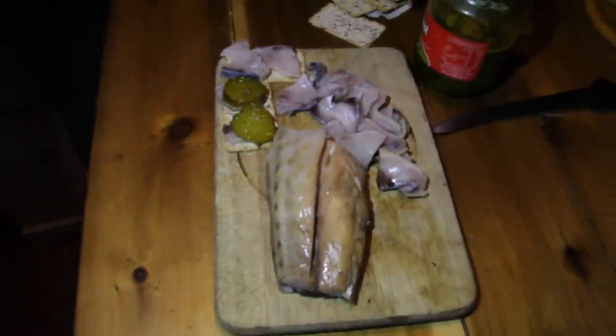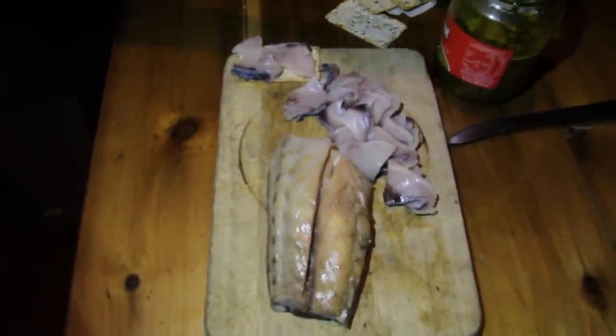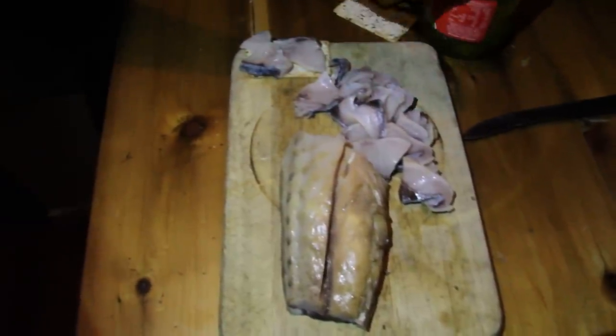And there's the result. Have a taste, Sam. Is it delicious? Yeah, I made it just for you. Is that the best smoked fish you've ever had? It's pretty bloody good, eh! I'm really happy with that result - that is such a good result. That was about 11 hours cold smoking, brined overnight, 11 hours in the cold smoker with alder and hickory, and I finished off with a little bit of manuka. It really is bloody good.